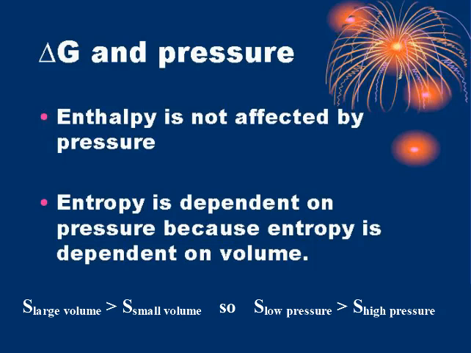Pressure and delta G. Enthalpy, or delta H, is not affected by pressure. Entropy, or delta S, is dependent on pressure because entropy is dependent on volume. A large volume has more disorder or entropy than a small volume will. Low pressure has more disorder or microstates than a high pressure would.